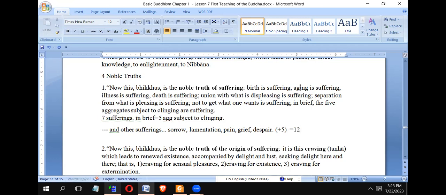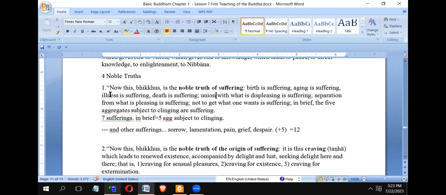Twelve types of suffering. Birth, we know, the moment a person is born is suffering. Of course, when you talk about this, I think non-Buddhists, and even Buddhists, will not understand, because they don't see birth as suffering. When a baby is born, everybody is laughing. Nobody is going to be very sad. A baby being born is good news. But aging, everybody will see it. Illness, like cancer or diabetes or high blood pressure, any kind of suffering, people know. Death, the person passes away.